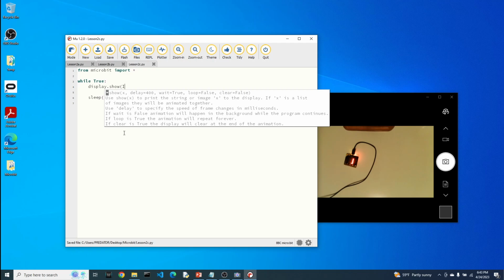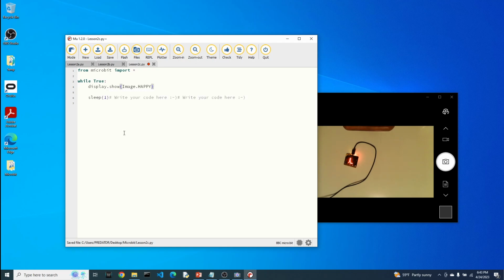So I'm going to jump gears a little bit here in that I'm going to say image dot, and let me see, what do we have available to us? Let's do happy. And then I'm going to show you where you can get some of these constants that we're going to play with here in this lesson. All right, so the code's copied. Let's go ahead and reset the board. And there you go. So the microbit library has an image class with already a bunch of pre-made images, which are really just LEDs lit up in a certain order. So again, to me, that looks like a happy face.